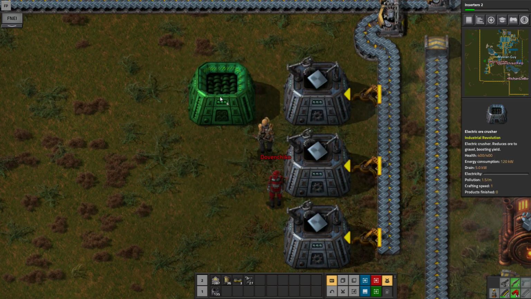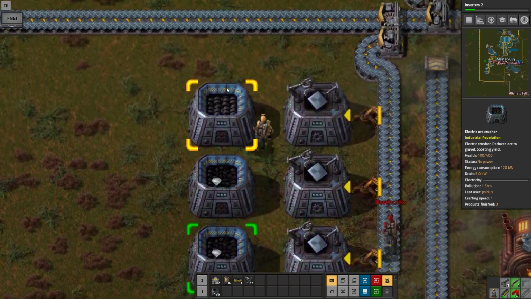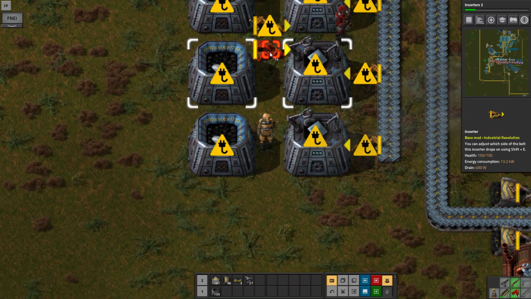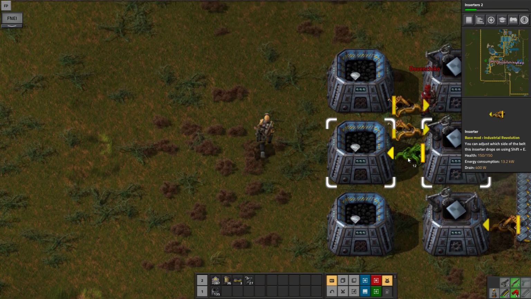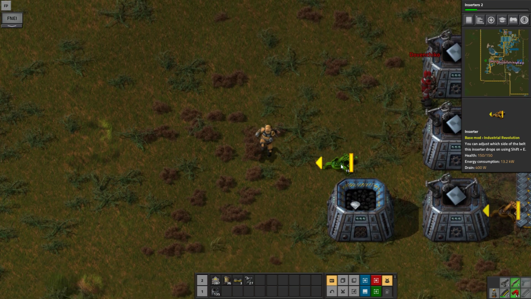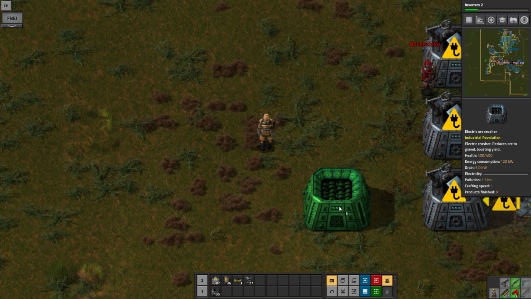I want crushers. And steel ingots. 15. Great. Just do this. And steel ingots. Also. I guess we'll see next episode if it works or not. Yeah, more or less. Let me actually finish this thing up.